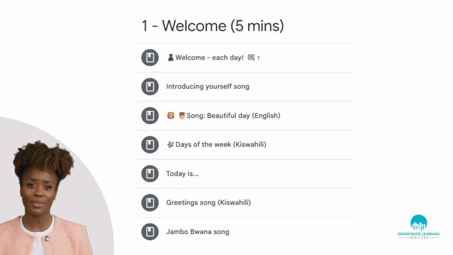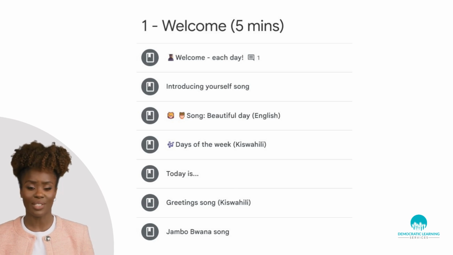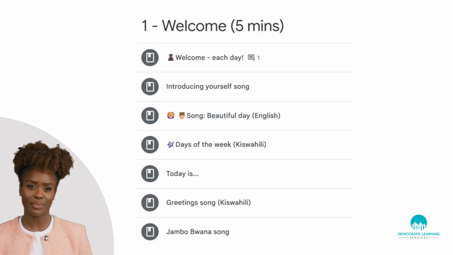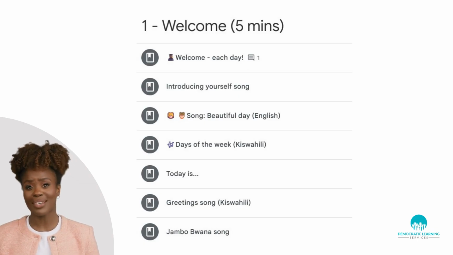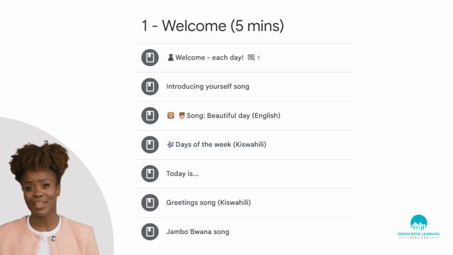This is what the start of that section looks like. The first post is an introduction to the section. The other posts are all activities or videos. This is just the first few in the section. If you click on a post, it gives you a link and sometimes some text that you can use. Even if you do not have time to prepare, you will see instructions in there to help you. When the children have done their welcome activity for the day, move on to the next section.